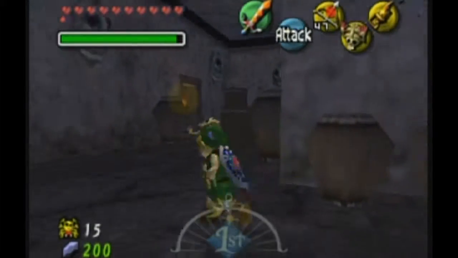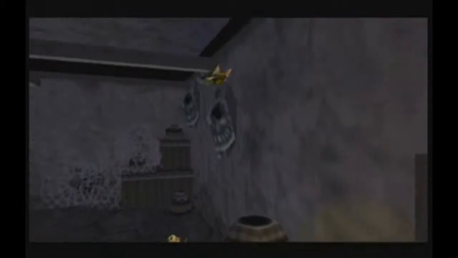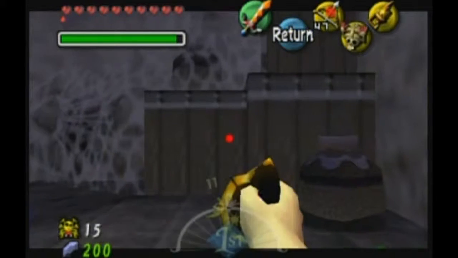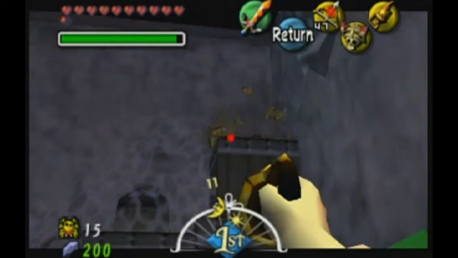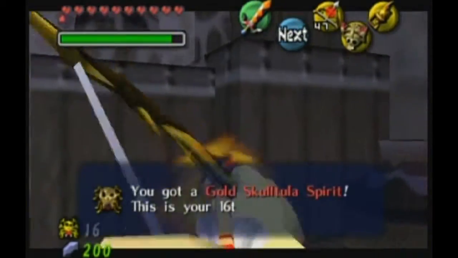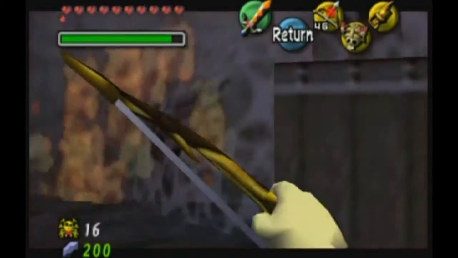Not these jars. There's one behind the mask. It might be that jar right there. Yeah, it's that jar. I got you. You're dead. Okay, there's one in that jar up there. But that one's a bit sneaky. See, you gotta be careful with it. Alright, let's burn these webs. Burn that web and burn this web.